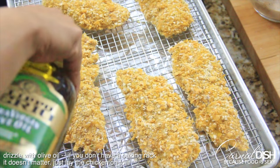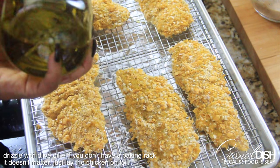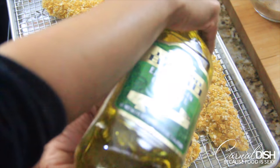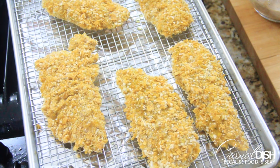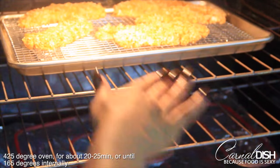Next, you're going to drizzle just a little bit of olive oil over each piece of chicken just to help promote browning. And we're gonna stick this into a 425 degree oven for between 20 to 25 minutes. It'll really depend on the thickness of your chicken. Make sure you take its temperature. It should be 165 in the center.